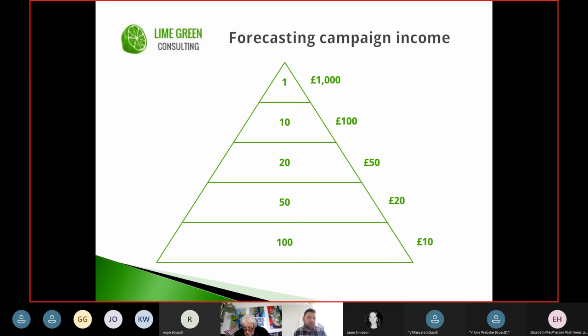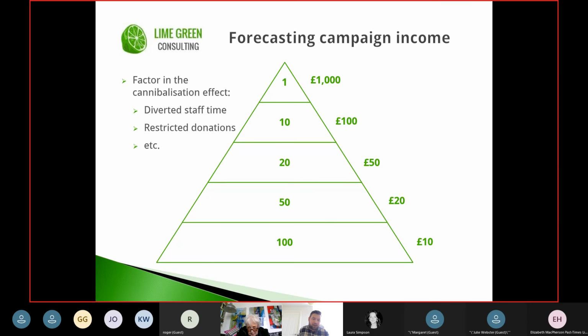So, the principle is not many people will give at a high level, but that will be worth quite a lot of money to your organization, and then maybe lots more people will give at a smaller level. And you can just have a play around with this and say, if we want to raise, let's say, £10,000, how many people would we need to give at different levels to make that realistic? So that can be a good way of just forecasting the income you'll get from a crowdfunder.